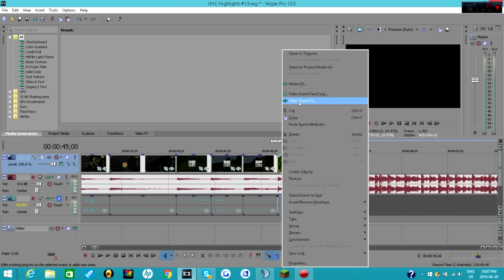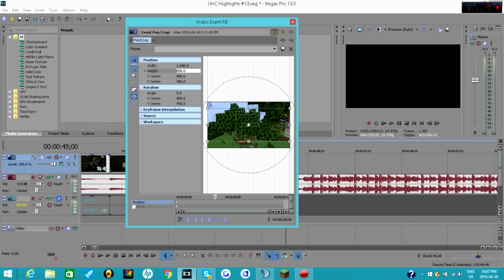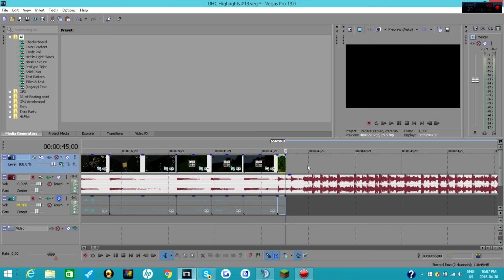Now go to your Video Event FX, your pan and crop, and this time you change, sorry, not the width, just change this at the top. Change it to maybe 650, right there. Go a bit past halfway through, and change it back, just like that. I'll be back with you guys when I'm done.